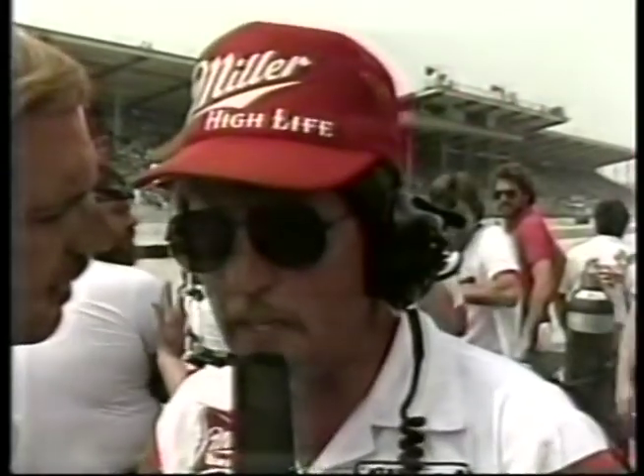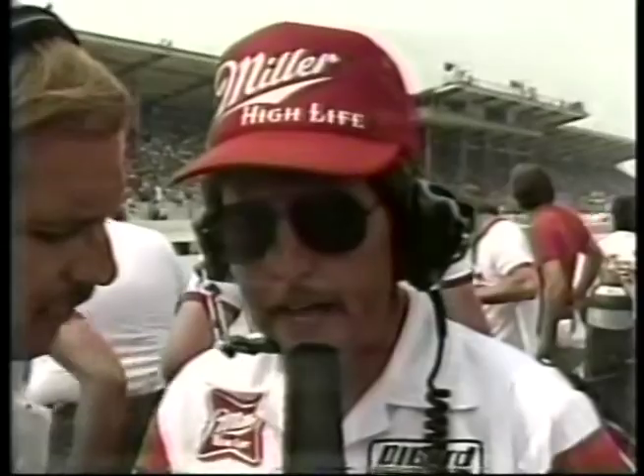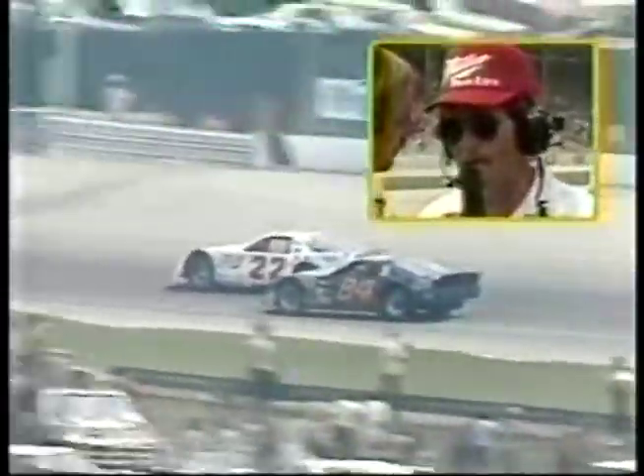Back at Milwaukee where Jim Sauter continues to lead. Down to Gary Lee in the pit area with Bobby Allison's chief mechanic, Gary Nelson. The car is on the tight side right now — it has a little push. That kind of thing usually works itself out as the track gets slicker and hotter, so they're not too concerned. They may not even make adjustments for it — they'll wait and see the next 20 or 30 laps. Bobby said the car is running good, it's a long way to the end, so he's going to settle in at a comfortable pace, keep the leaders in sight, and decide at the pit stop whether to take the push out.